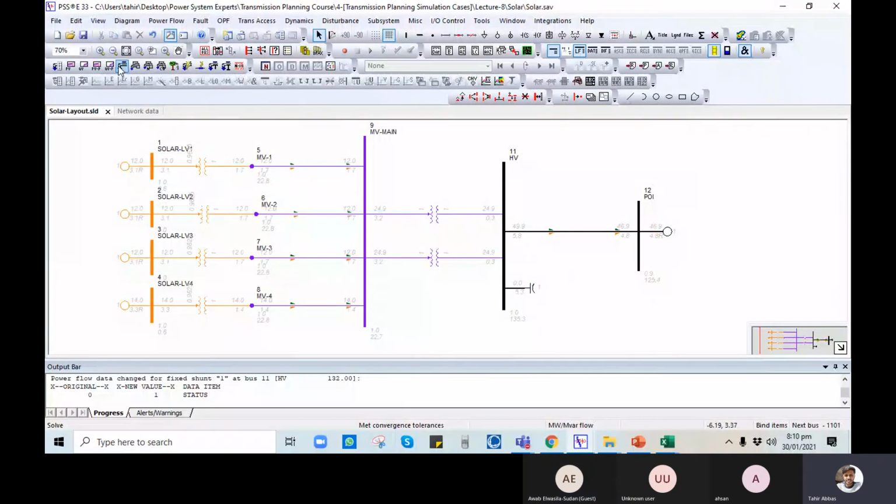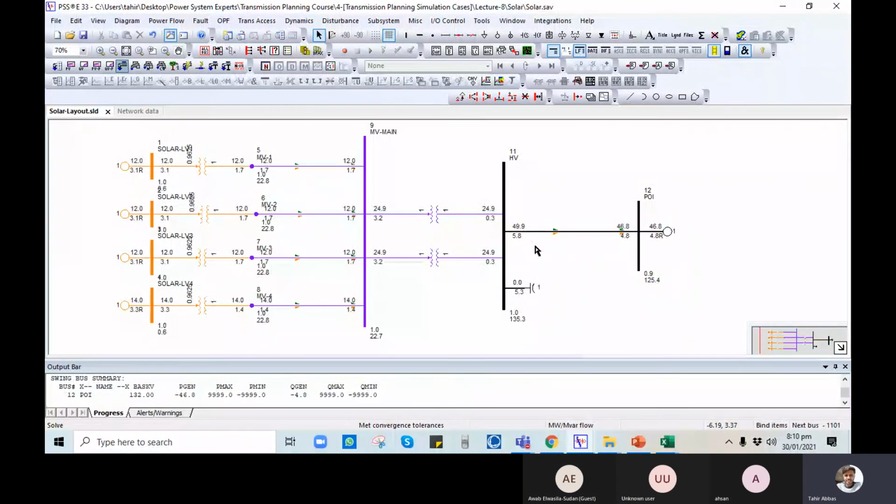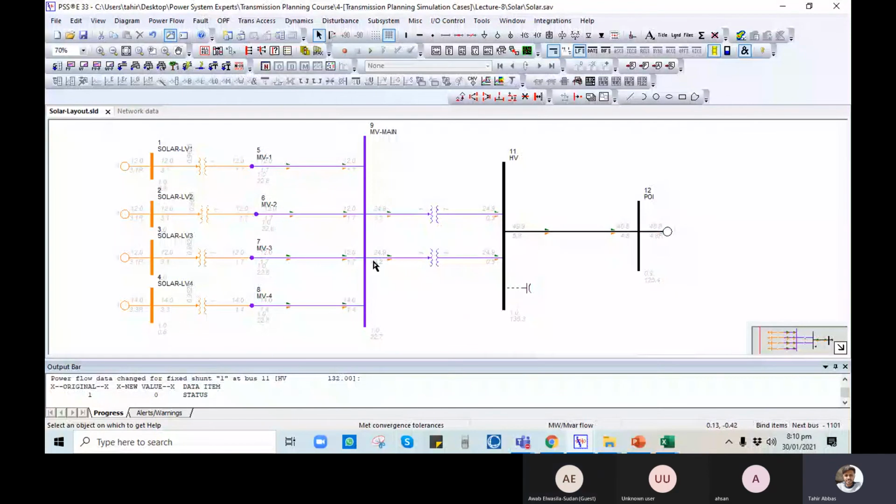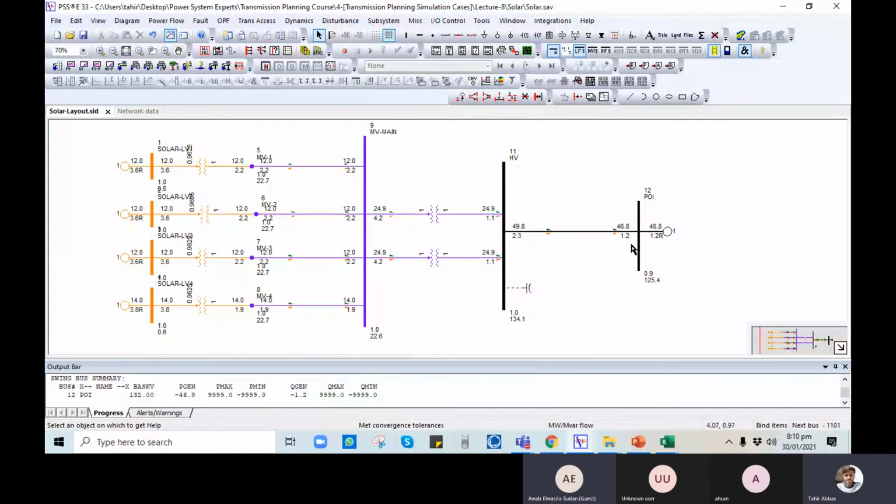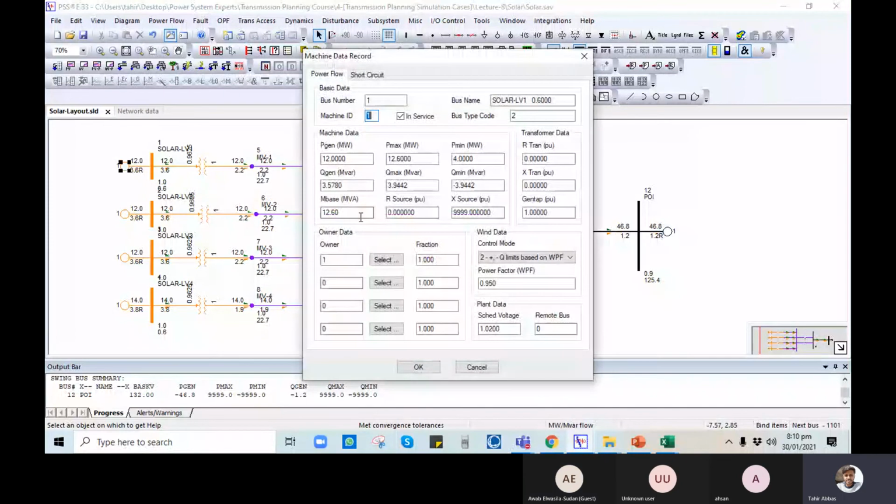See the behavior: 5.8 megawatts is coming from the plant towards the grid. Now I'm switching it off. See the behavior: 2.3 megawatts is going towards the grid. And if I reduce it further, this is the maximum point. Now the plant is producing a maximum of 3.6 megawatts under control.